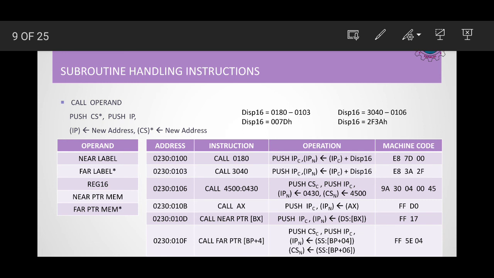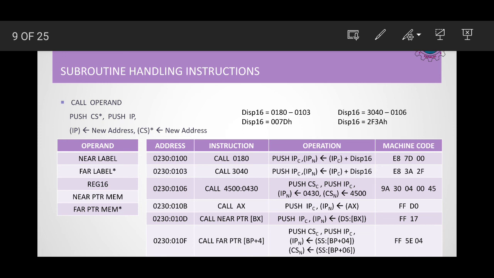And that instruction will be occupying 5 bytes in memory. 9A is the opcode for far call, and then you have to store lower byte for IP, that is 30, then high byte for IP, that is 04, then low byte for CS, that is 00, high byte for CS, that is 45.